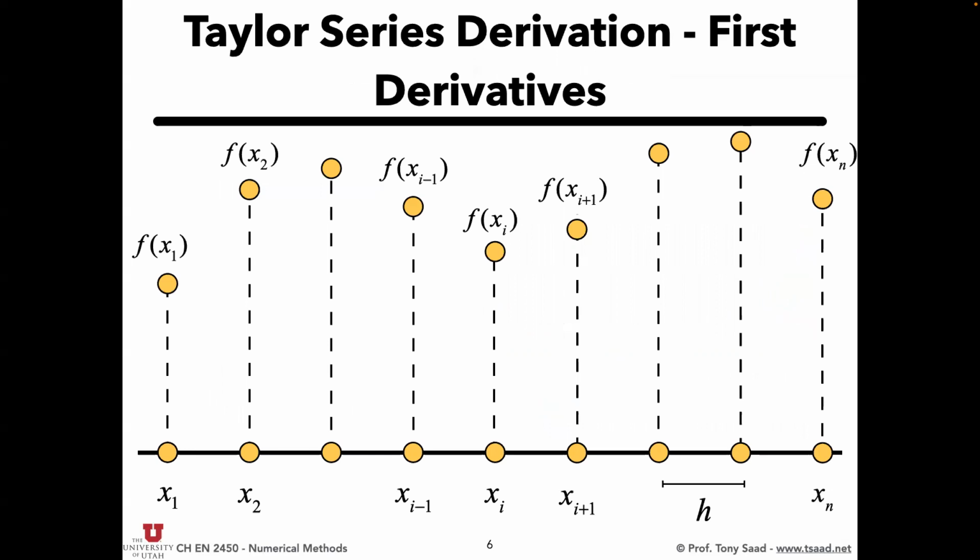So suppose that you have a set of data, whether continuous or discrete, okay? That is given to you as independent variables, x1, x2, all the way to xi, all the way to xn. So you have n points. And corresponding to those independent values, you have dependent values, f of x1, f of x2, f of x3, et cetera, and so on, okay? Just data pairs, x, y, right? Whether discrete or continuous, it's not going to matter, right?